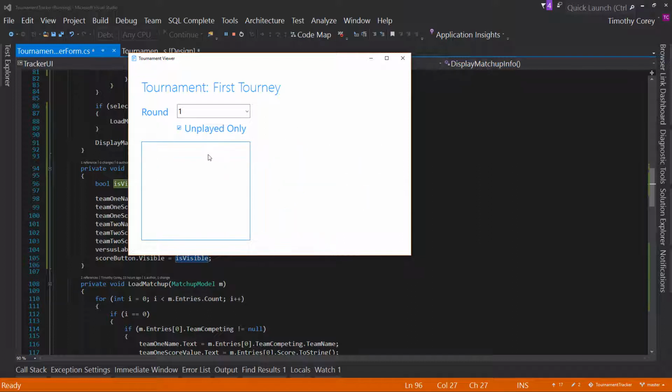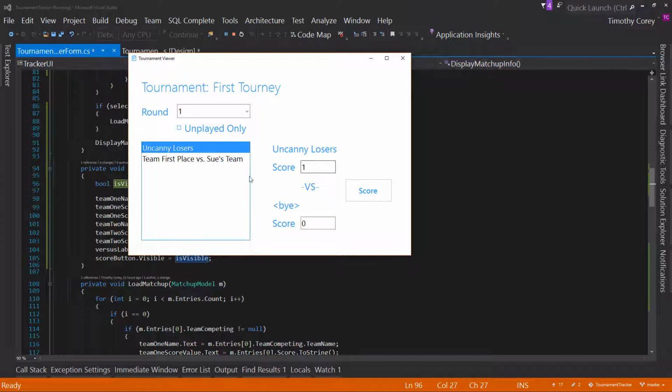But now notice my score information is gone. Now it's back. Now it's gone. And that's based upon whether or not we have values in our list box. So that's good. But now we have to also take it out of the list if this is checked and we've scored it.